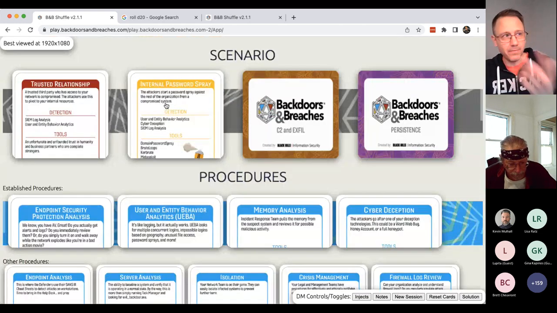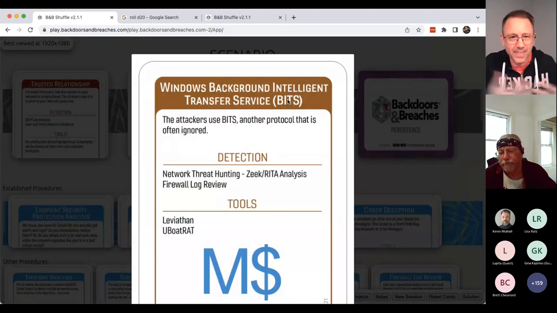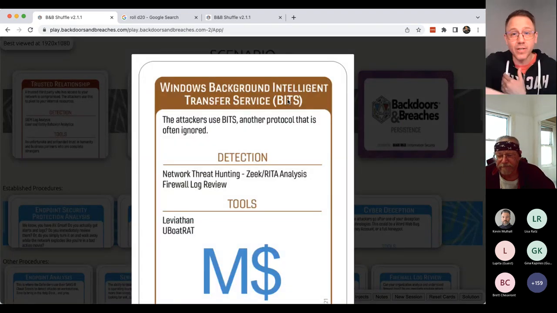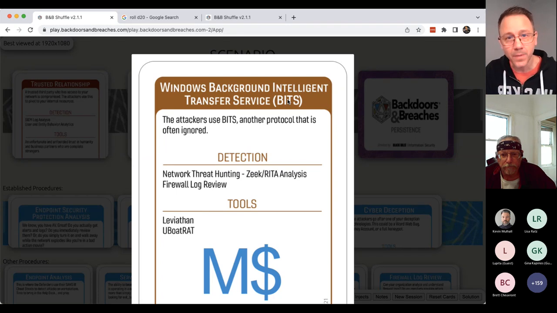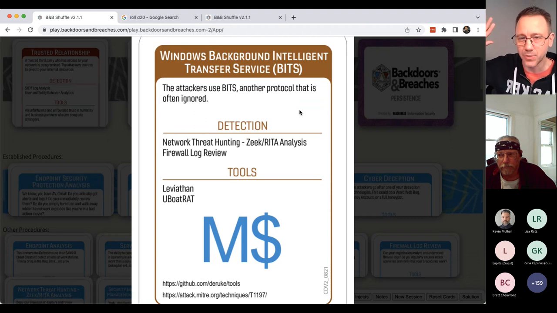So once you get from one system to another, the whole time you have to communicate, right? You have to communicate with what's going on in your network. So I'm outside your network. I have to communicate with something inside your network. This is where you can catch me again. You can totally catch me through network traffic. So don't lose heart. You can catch me through network traffic if you're looking for it. But I got a quick question for everybody. Does anyone here know how the Windows Background Intelligent Transfer Service works and why it even exists in the first place?